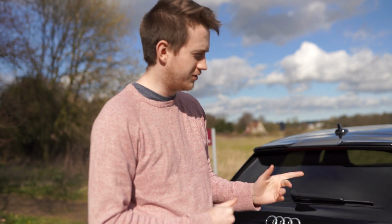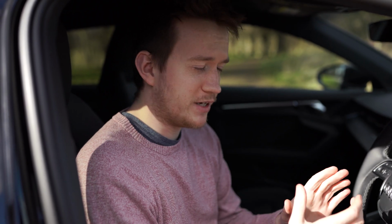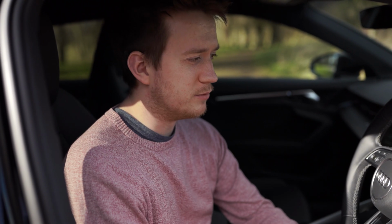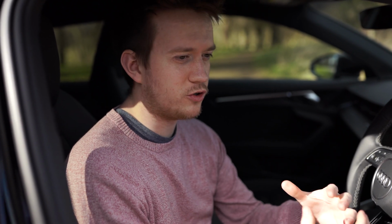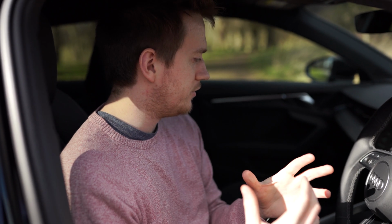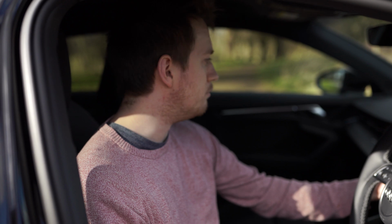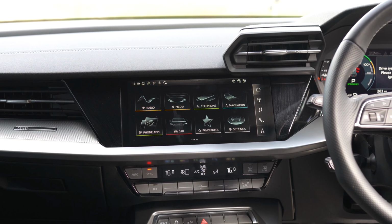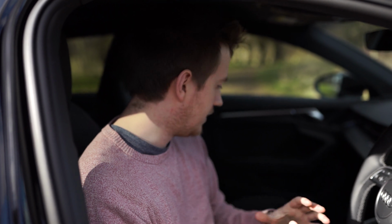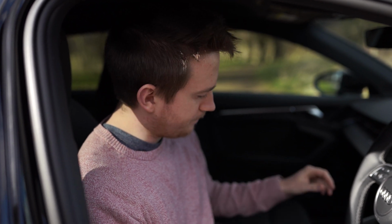Interior, massive difference. I'm going to show you that now. So on the interior, it has a massive upgrade, as you've probably seen on some of the Golf Rs and the Mercedes A-Class, all those kind of stepped up the game last year and this year. So on the interior here, you do have a much bigger touchscreen that's orientated towards the driver, full digital dash, and the new gear selector.